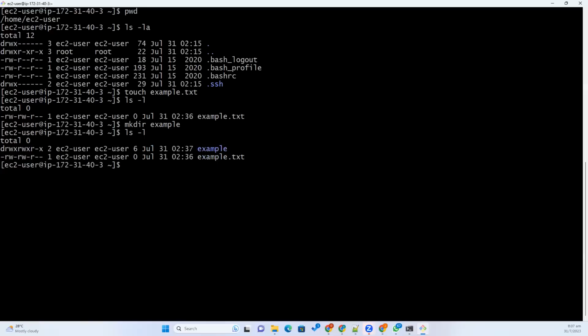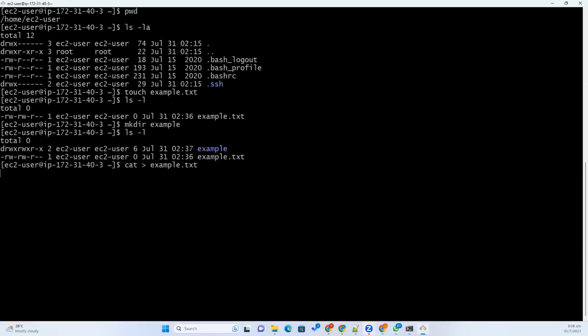So how can you enter text into that file? Generally cat, then the greater than symbol, then example.txt.